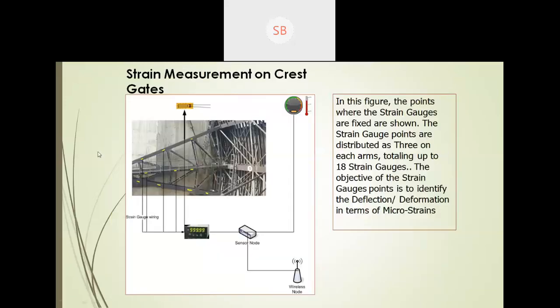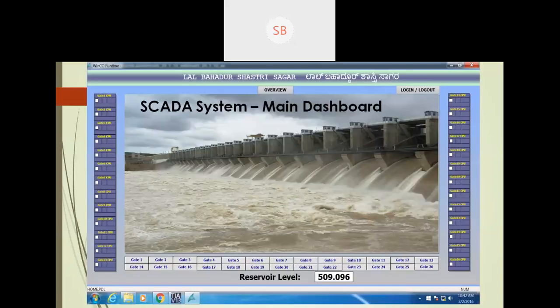So the screen shows the water level. And this is another input for the same Almatti Dam, with strain meters inserted onto the dam gates, so that based on strain and temperature, the gates are allowed to operate. In case the gate is getting more and more water and is strained, it automatically releases the excess water. That point is already given as a maximum limit over which it always needs super user permission. So an SMS is sent to the executive engineer. He has to approve the call for that particular condition so that somebody validates it. Then the final opening takes place. So this is a SCADA screen. The same reservoir itself is photographed, and you have all the gate positions here.